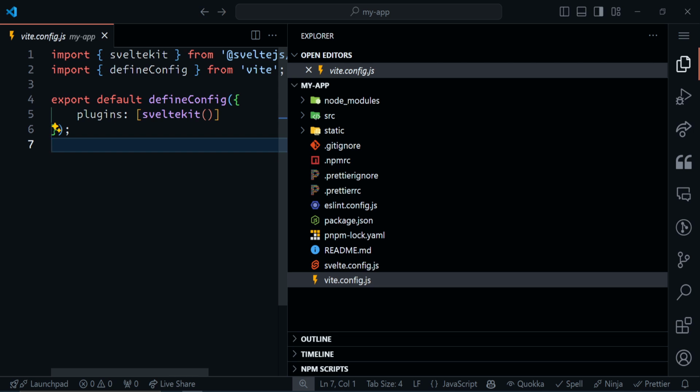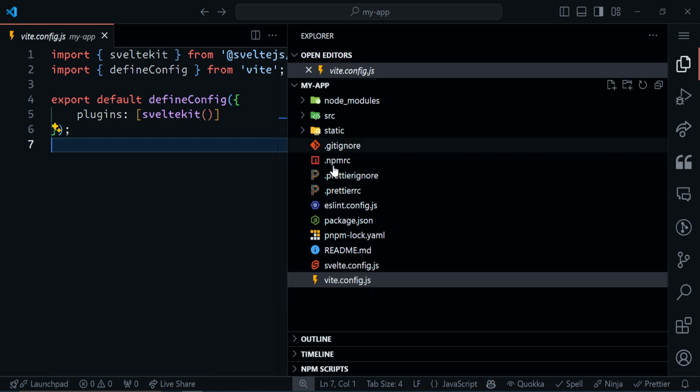If you know Vite and you love Vite, you know that Vite is probably the best way of building front-end applications in this modern JavaScript era. And SvelteKit realizes that, and instead of building a new thing like some other frameworks do, they built a plugin for Vite, which is actually the best thing that they could have done. And yeah, as you can see, we have SvelteKit in the plugin array. So SvelteKit is basically just a plugin for Vite.